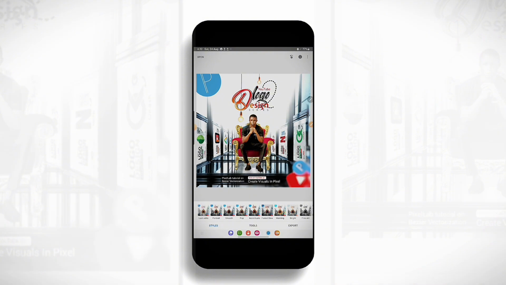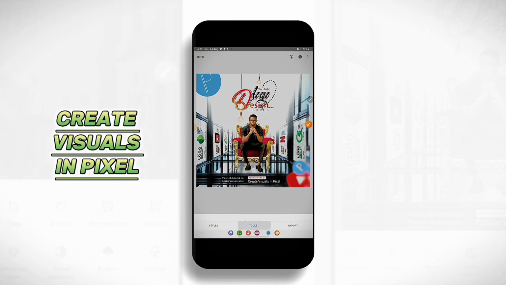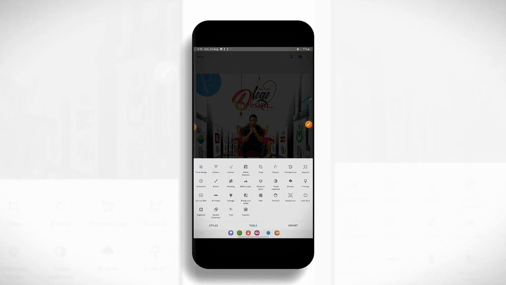Okay, if you look, you are going to see that the one we have at the top here is not blurred, but these ones are blurred. And we're going to see how we can achieve the effect that we have here on this one now. So what I'm going to do here, I'm going to go to my tools at the bottom of my screen here, tools. Okay, I'm going to tap on my tools and I'm going to click on lens blur.